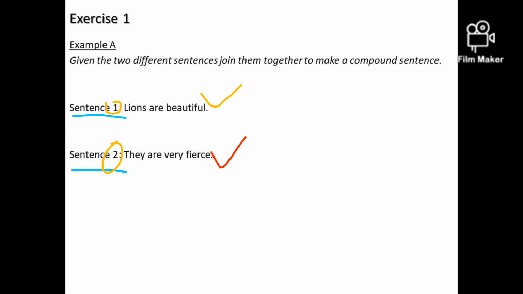Well, this is how we start. This is how it's done actually. We make use of a conjunction. We have to make use of a conjunction. And remember what we said earlier on, a conjunction is a linking word. It's a word that is used to join other parts of words together. So we make use of a conjunction.